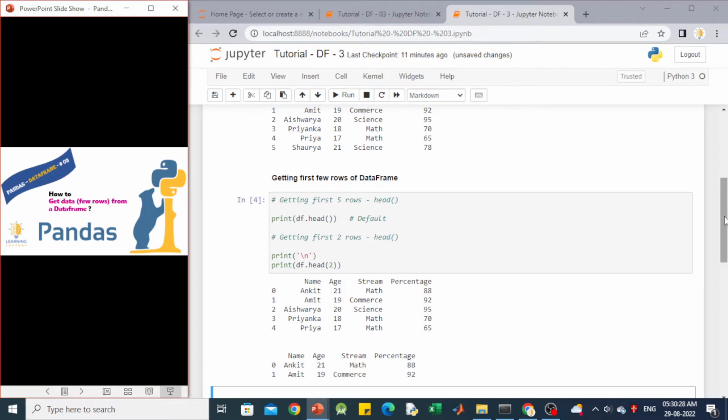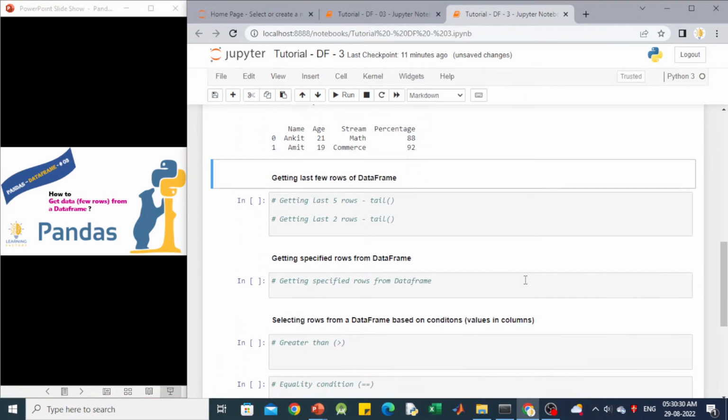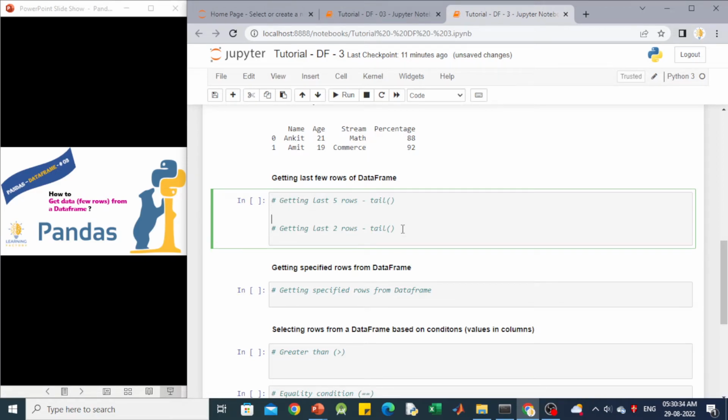Now let's proceed. So let's see now how to get last few rows of data frame. So once again, similar to that of the series, if we would like to get last few rows, then we are making use of this function tail.